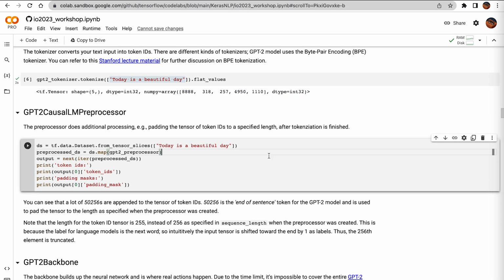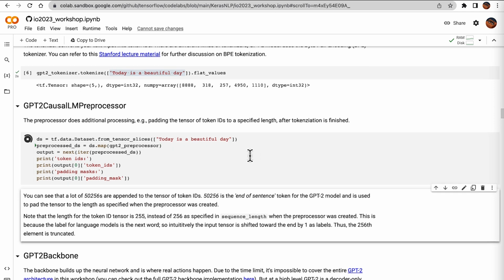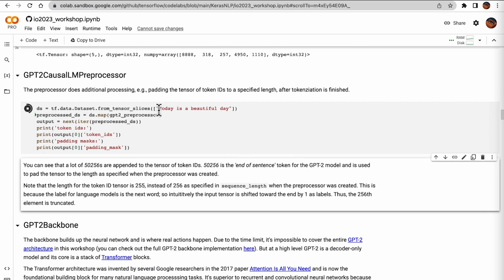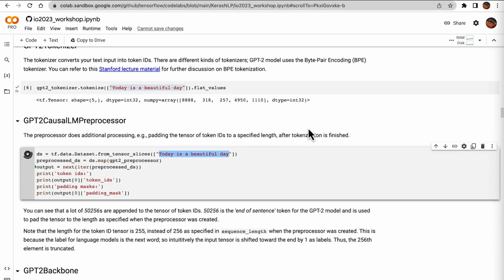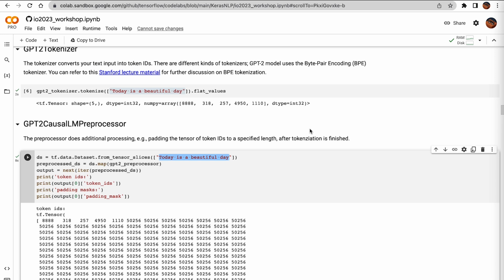Next, the preprocessor. The preprocessor does additional processing, for example, padding the tensor of token IDs to a specified length after tokenization is finished. Go ahead and run this cell. We're using the same prompt, "Today is a beautiful day." And let's see how the preprocessor does.